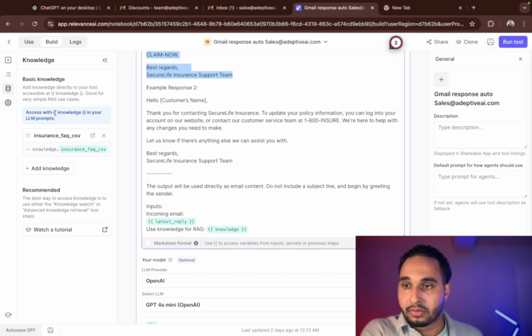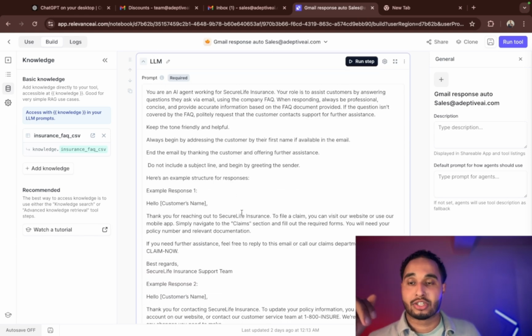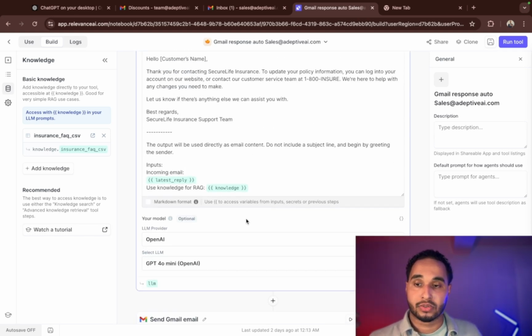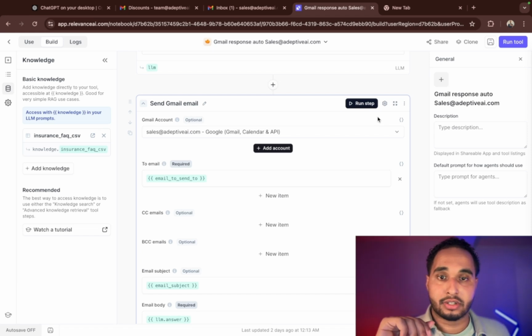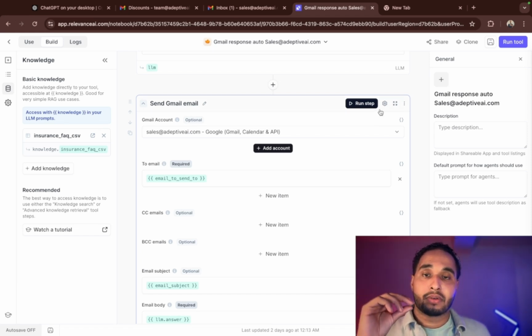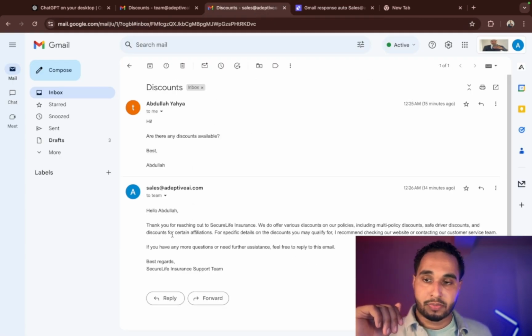If you insert like this, in 2 brackets and then knowledge, you can add literally the documents in here. So the LLM model will read the latest reply, and based on what it already has in the knowledge and the instructions in here, it will create a response. And then you want the email to be a response email. So you can see here, this is the response email, and you already have the previous email in here. It will not create a new message ID and a thread ID.